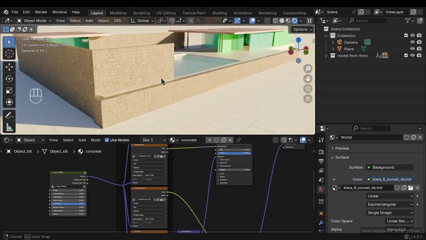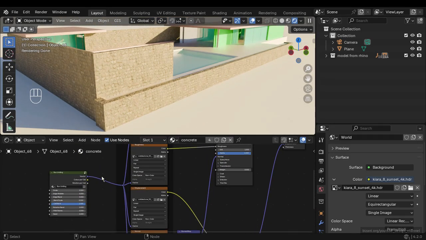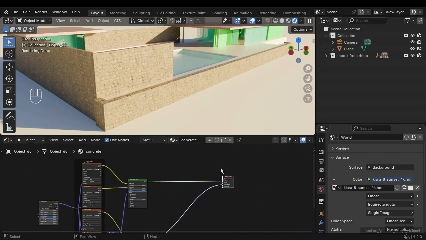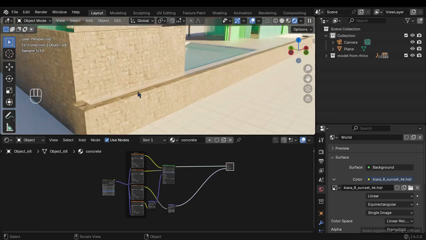Another strategy is to mix two materials. That's also an available strategy, where we have our concrete and we will mix it. We have our basic cobblestone and we can mix it with another texture.